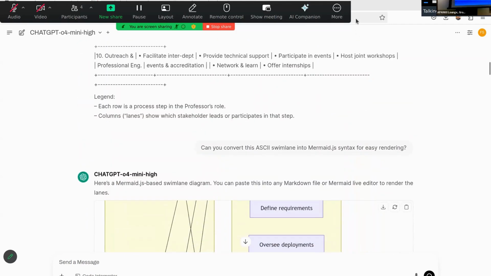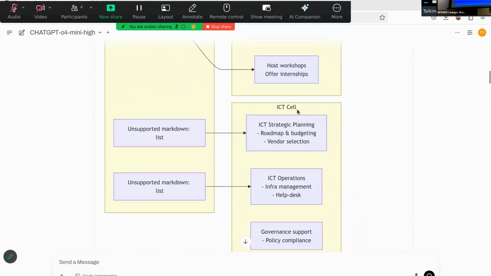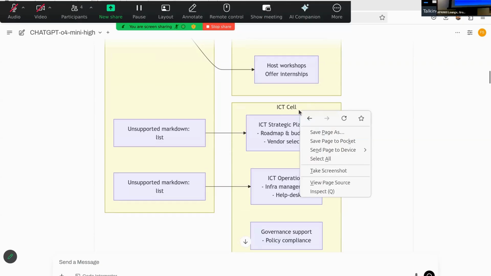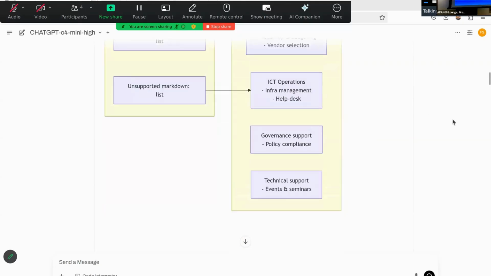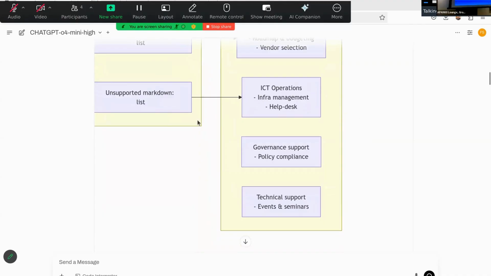I also serve an office there, and some administrative roles are also there. Even though some of the things are missing here, let me proceed. So these are the Mermaid things. You can use this for process mapping.